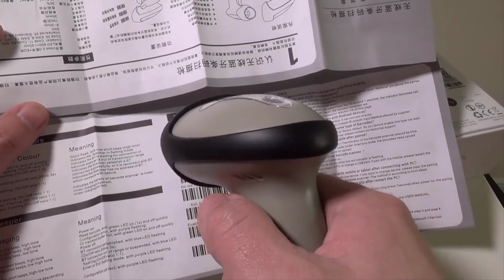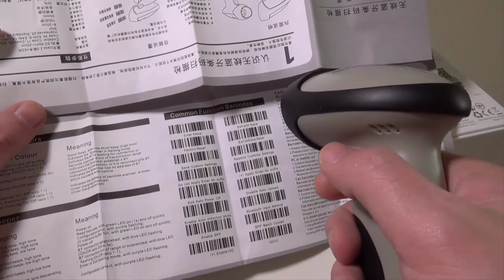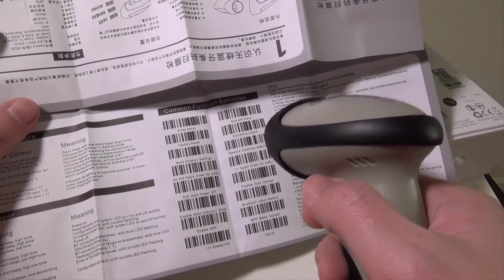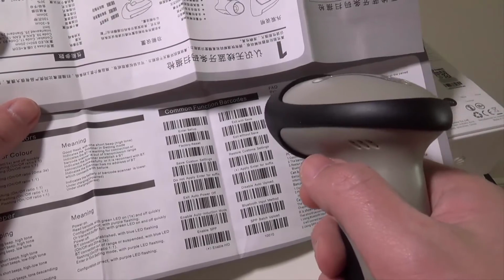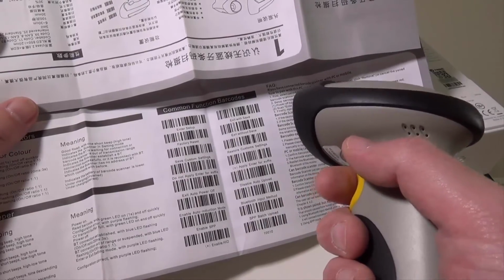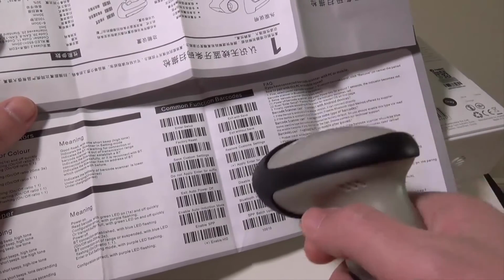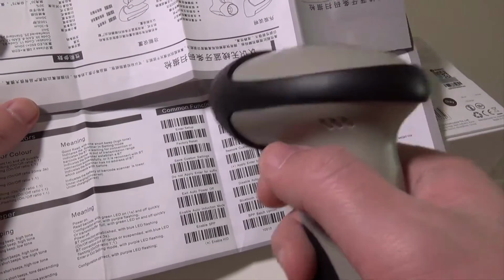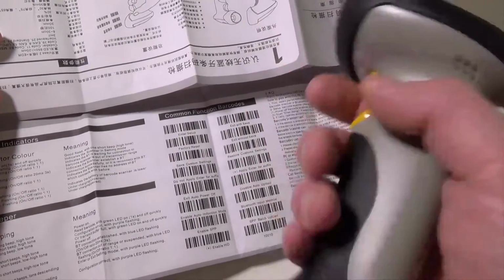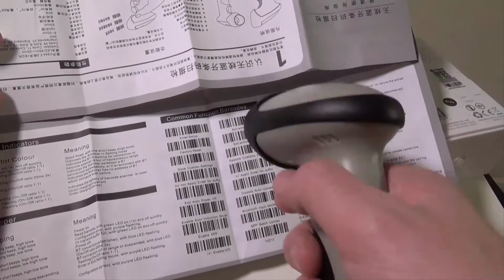If I want to do a factory reset, I can click that one, and I can do exit with save, exit without save. I can restore custom settings. I can enter or apply suffix to the barcodes, or do not exit and auto power off. Enable SPP batch uploads, and this is where you'll batch upload whatever's stored on the actual scanner. So very easy. Once you're set up and ready to go, it's just read what you want to do and click, and you're good.